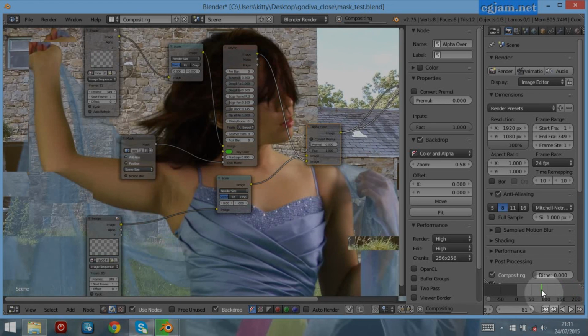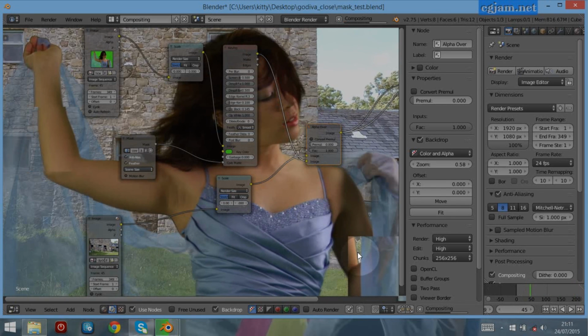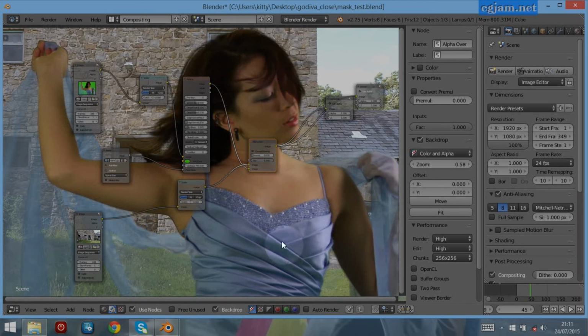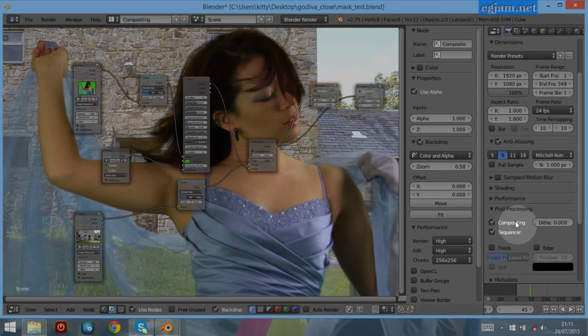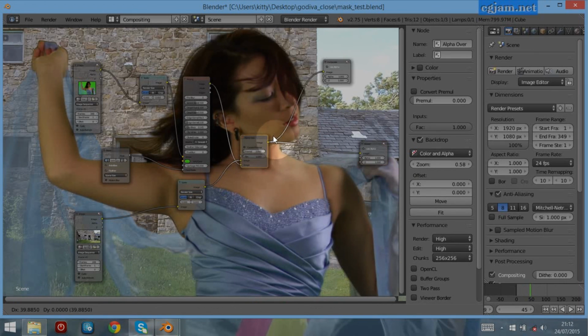And it's not really a compositing tutorial, so we're not going to go too in depth with things like color correcting and all that kind of thing. But what we will do is we will take some of these edges and we will just soften them off a bit, make them look a bit nicer, give it a more kind of, well, a nice soft dreamy kind of effect. Yeah. So let's do that.